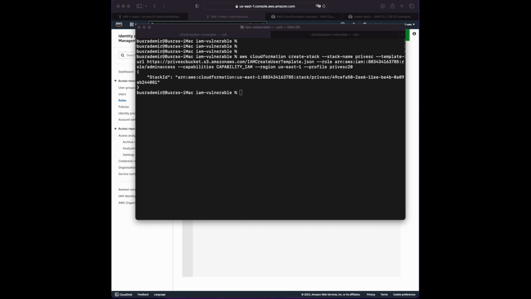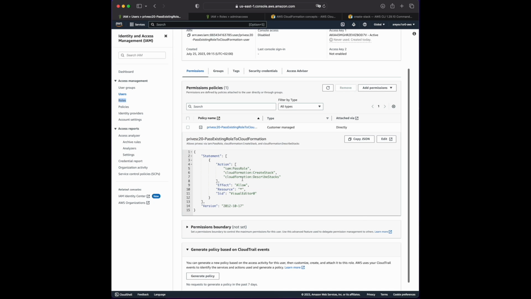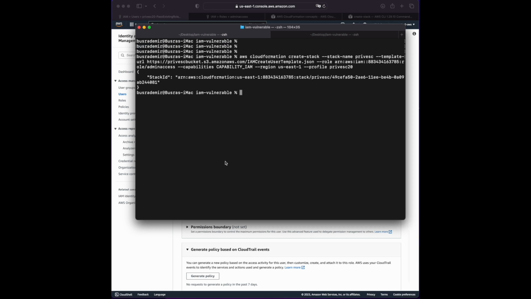That's very cool. The next action that we have on this one was describe-stacks. So that's the next option that we are going to use after creating the stack. Let's type aws cloudformation describe-stacks, and you can refer to, again, the command line interface documentation to see which options we have to run the command.